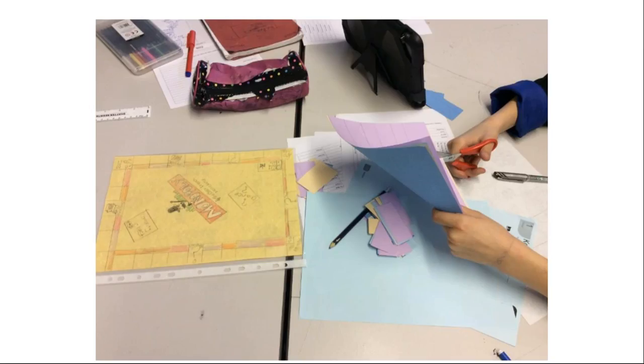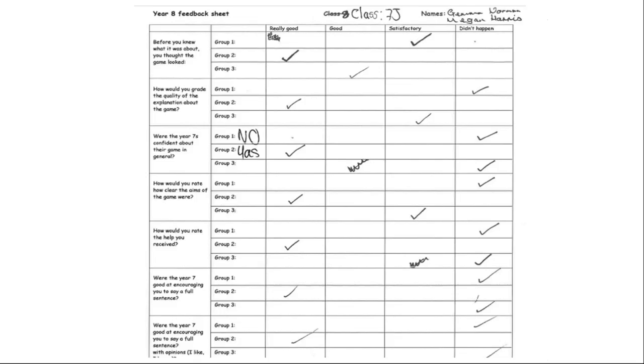This approach required pupils to be teachers themselves — for instance, when they were explaining their games to us and then to other pupils, helping them with hints or re-explaining a grammatical point. This was challenging, and our own teaching methods were reflected in some of the children's ways of explaining their games. After this positive first experience, in summer term we launched our second PBL, which was more based on a cultural approach.